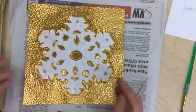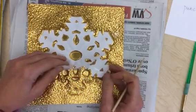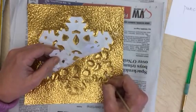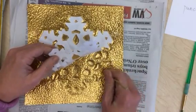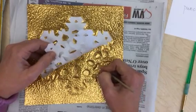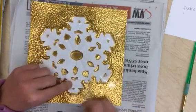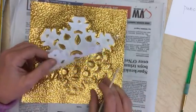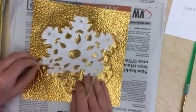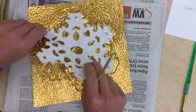At this point, you need to carefully take your snowflake off, checking as you go. Like I noticed I can color in this or push down this little triangle a little bit more. I can do this shape a little bit more, but I want to make sure I'm maintaining the look of my paper snowflake. But this part gets pretty exciting. I'm going to notice how carefully I'm taking the tape off of each end.